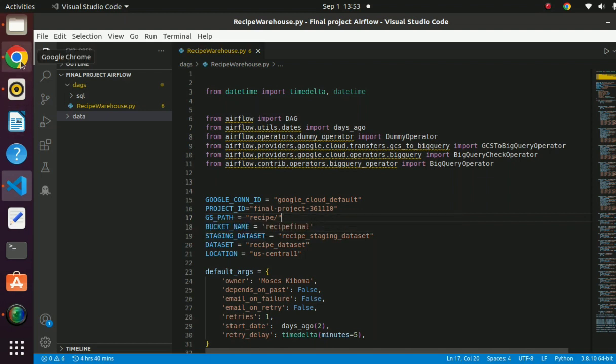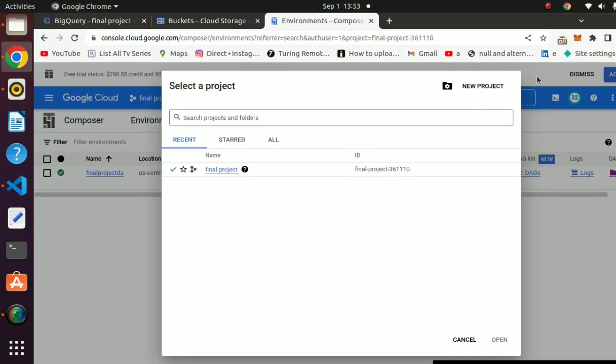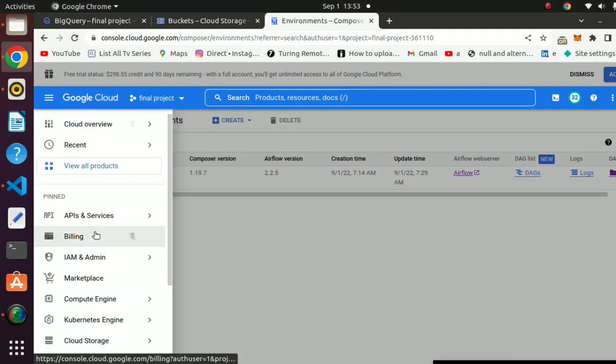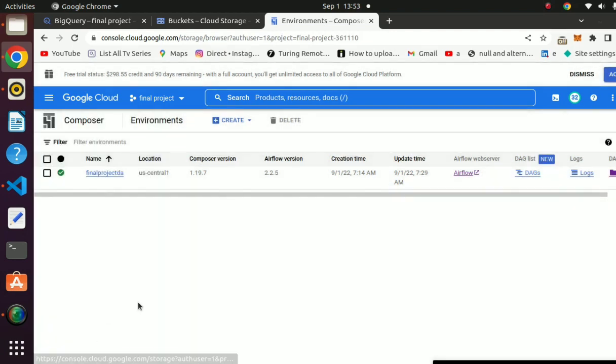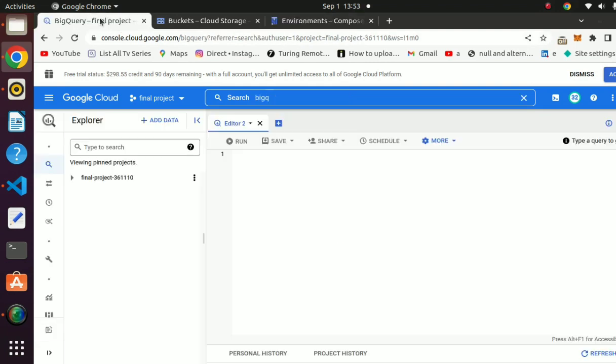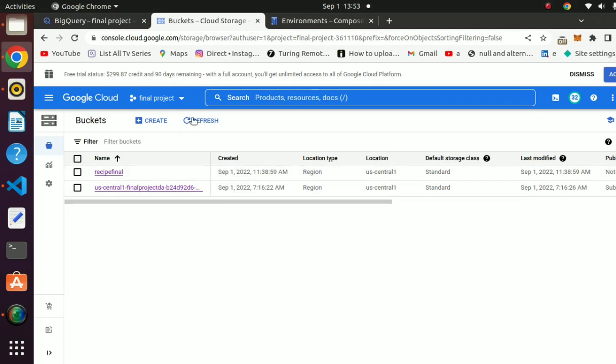And creating the bucket name here, you will come to this navigation menu and click on it, and then you can look for Google Cloud Storage, and then you will click on it. When you click on Google Storage, it will bring you to the buckets.